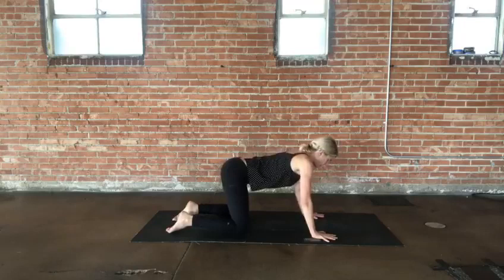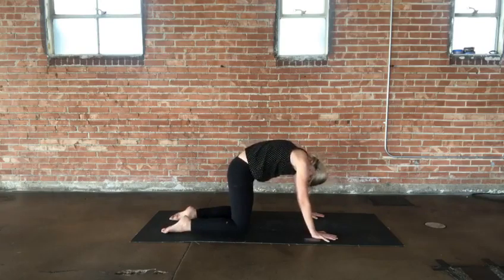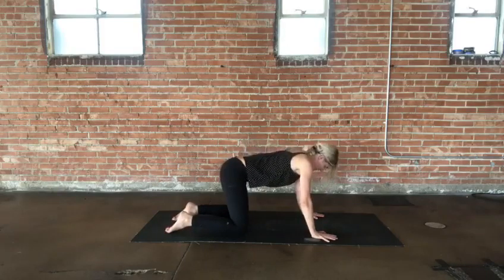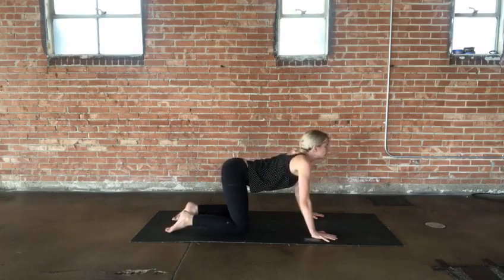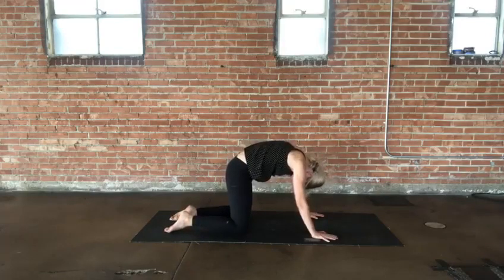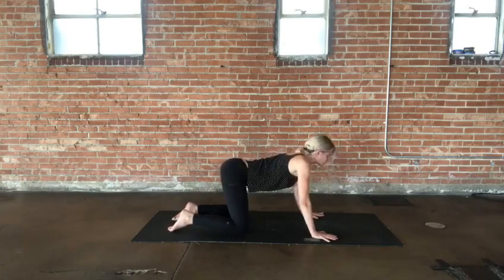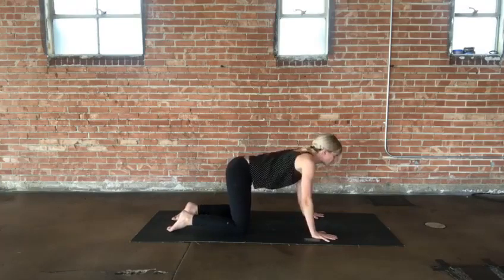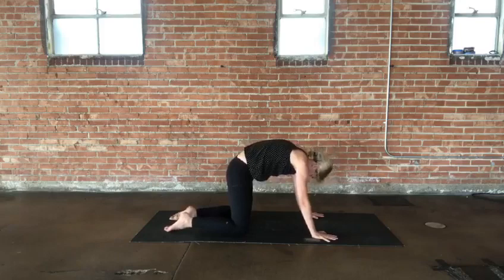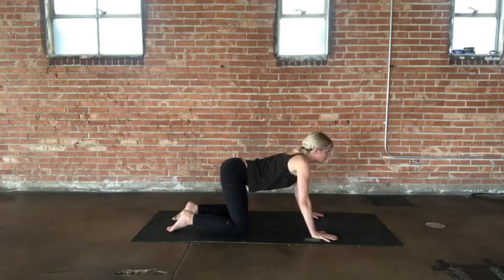As you root down through your palms, just start moving it through cat-cow. So make sure that you also bring your breath with you. Keep your eyes closed. And this is just a really nice way to iron out from the day's stress that sits in your spine or your lower back or your neck or even your shoulders. And if you feel like straying from this movement a little bit and doing your own, that is also completely fine and it's acceptable.